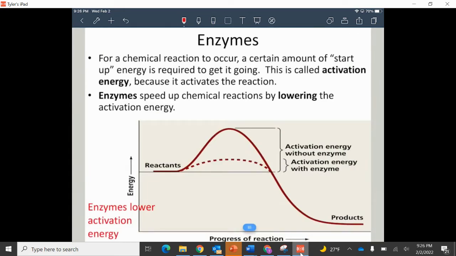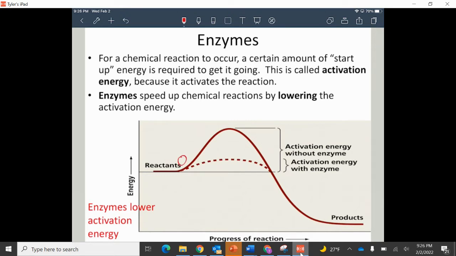We want to look at enzymes for a second. Enzymes are an incredibly important type of protein. And what enzymes do is they're going to speed up chemical reactions inside of cells so that whatever was going to happen happens much faster and in a timely manner. Okay. Well, how do enzymes speed up reactions? Well, this is what they do. I always think of it, and you've probably seen these graphs over and over again through biology and chemistry. I always think about rolling a boulder up a hill.